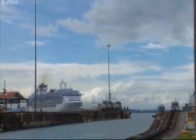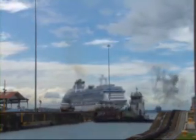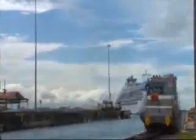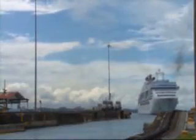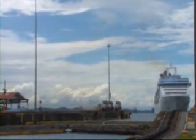Never messed up in the Panama Canal. From 1914, the first ship, August 15th, 1914, when the Anaconda sailed through, to when the beautiful Island Princess will cruise through. The whole procedure will take you about an hour and 38 minutes. It's not very long, but going up the 84 feet, it's the system. It was worked out. Engineering, great thing.